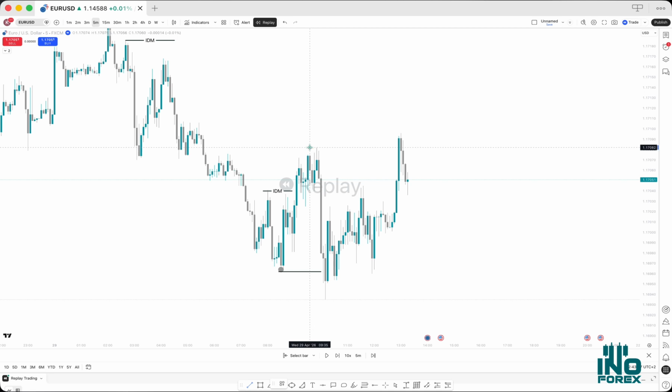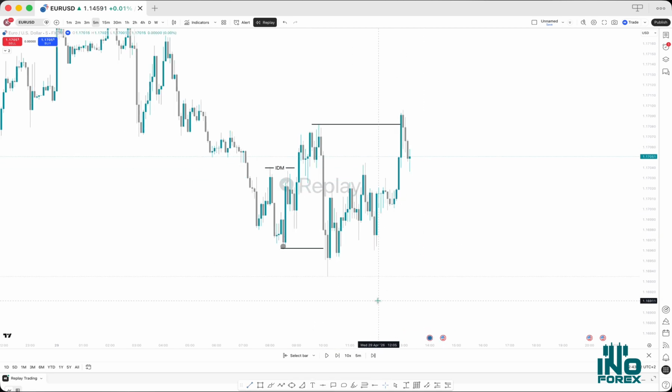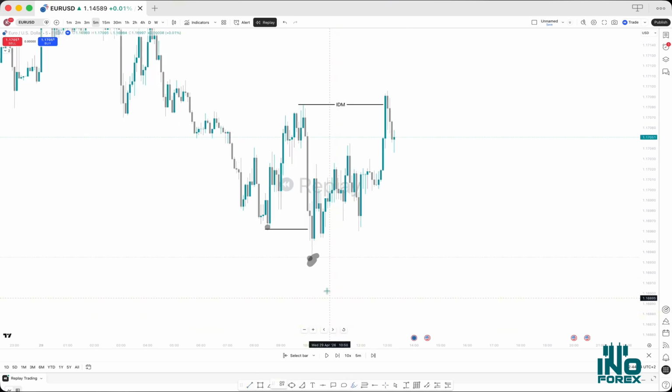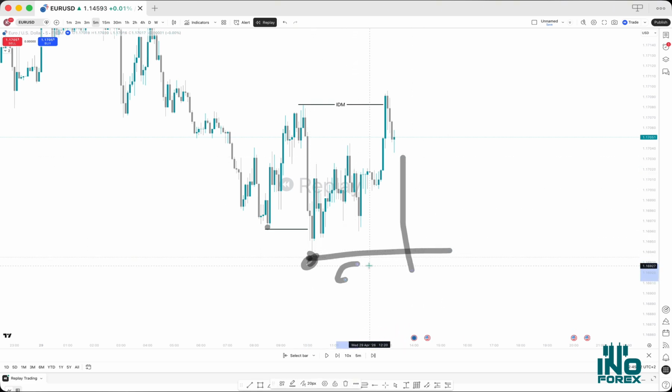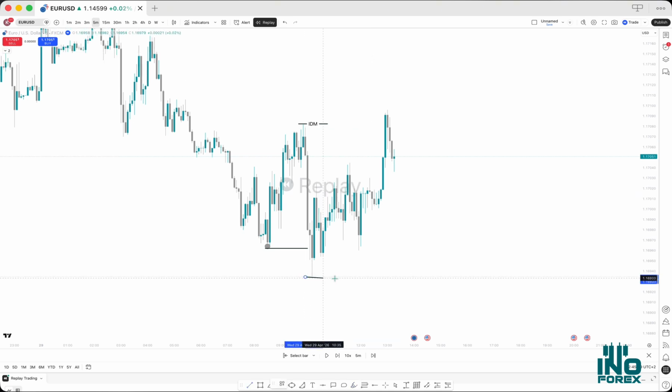Market again takes this high. This high becomes a liquidity. Okay, as I told you, inducement is the recent high. Because from here, this high is the only recent high we have, that's why this high becomes a liquidity. So we mark this high as inducement, and this low becomes our new lower low. So if the market breaks this low and crosses below, we'll confirm a break of structure. So this is our lower low, and this is inducement.